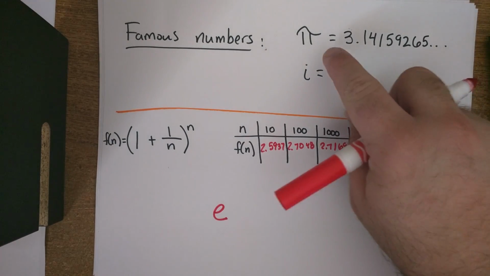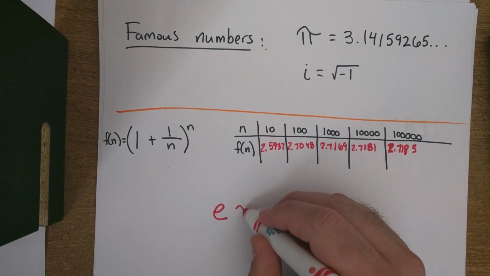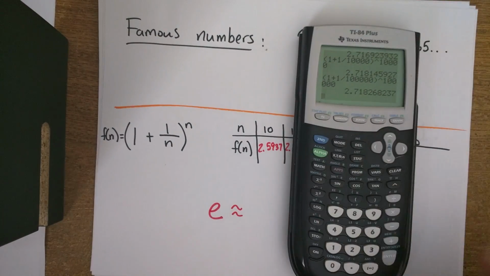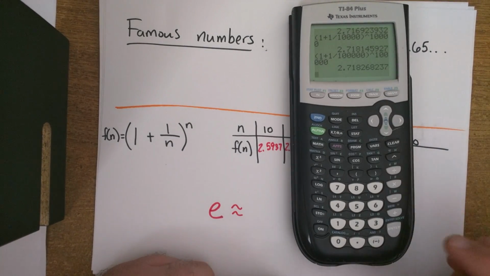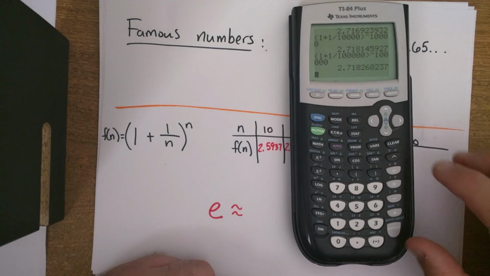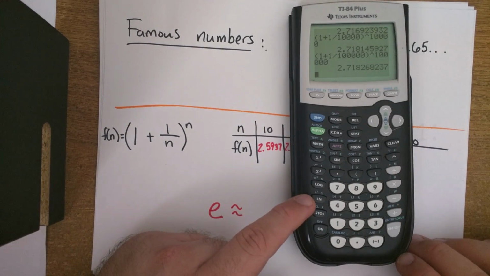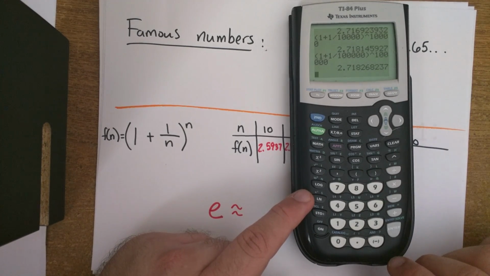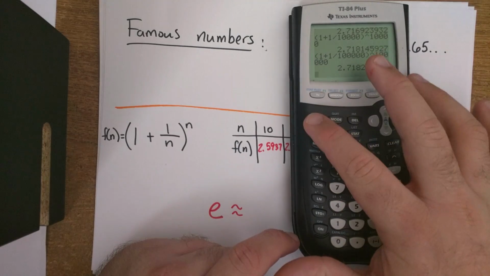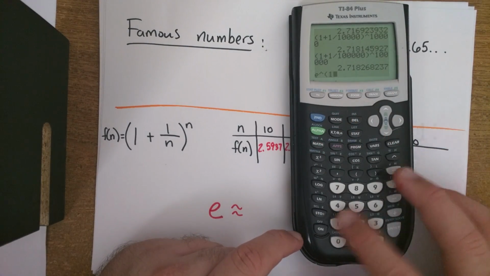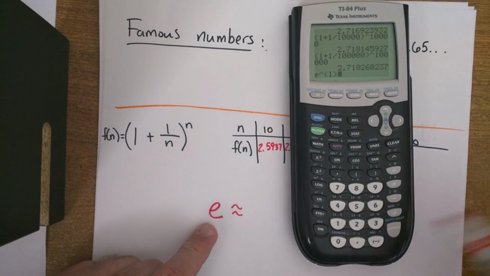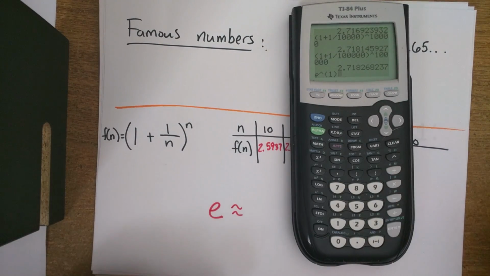Now, e, just like pi, is equal to some number. I'm going to show you where you can find e on your calculator if you want to find it. Oops, I actually forgot where e is. Well, okay, if you look right here, where the ln button is, if you see the blue above it, it says e to the x. So I'm just going to raise e to the 1, because e is really e to the 1. I could put a little 1 here, e to the power 1.